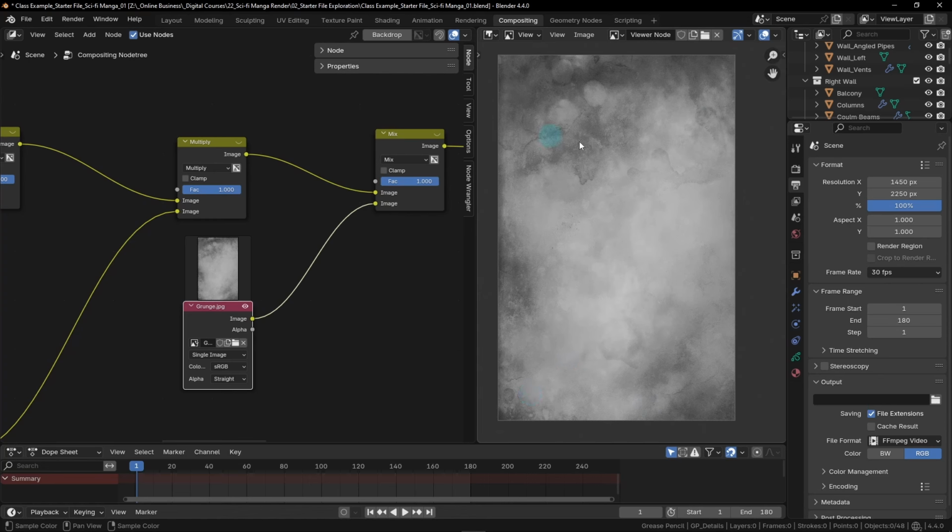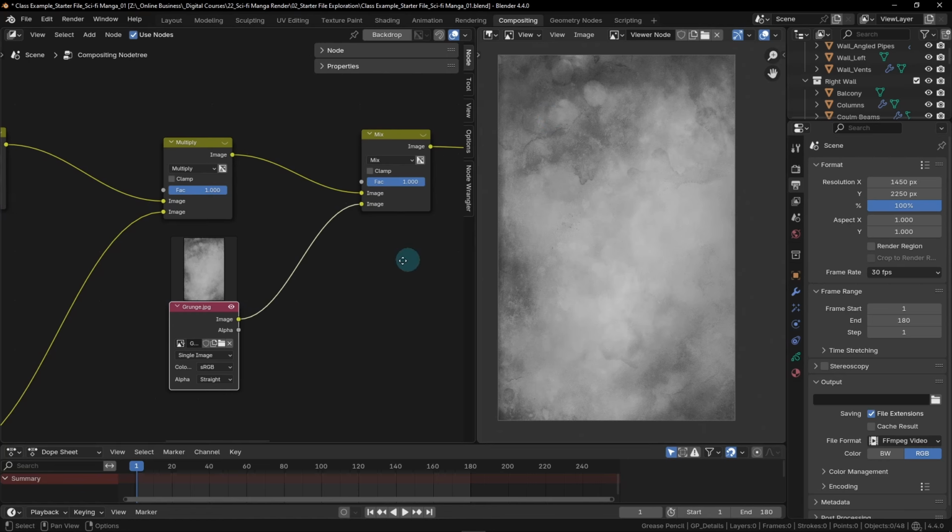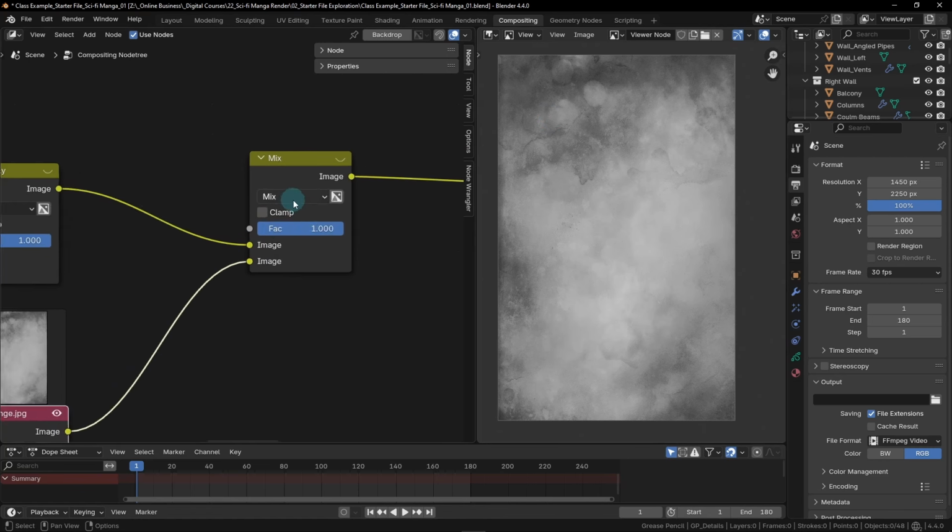It's going to add this splotchy darkness and lightness across the entire image and give it kind of an aged and stained look. If you ever worked with charcoal on paper, this is also a similar effect you might see on the edges of your frame. This would just be caused by your fingerprints and things like that, so we're trying to replicate that kind of hand-drawn feeling.